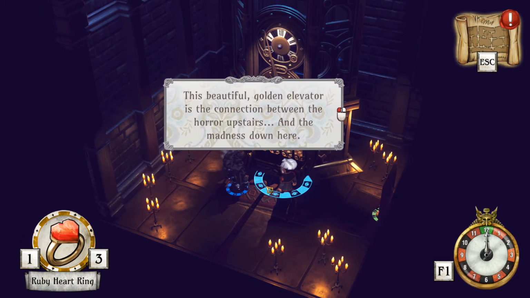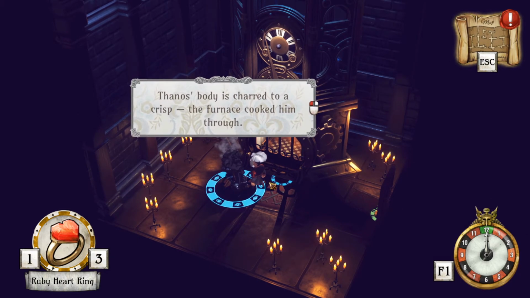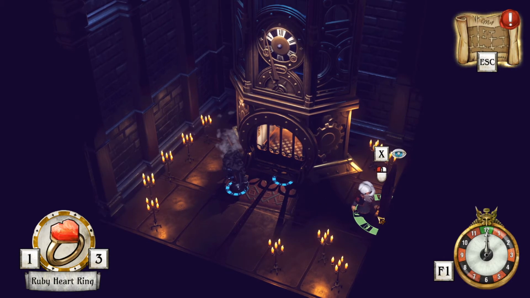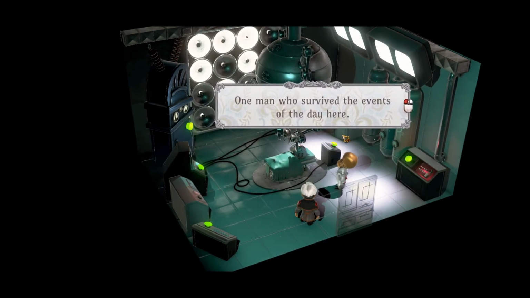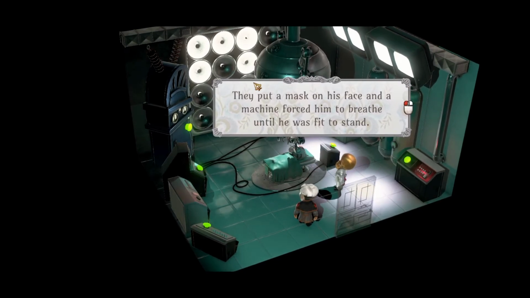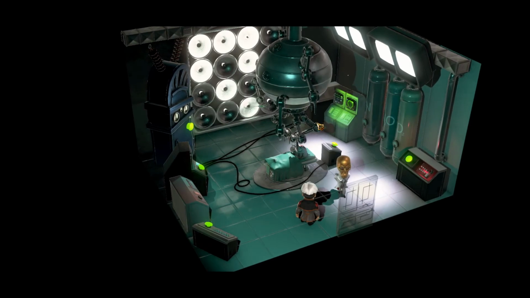A beautiful golden elevator is the connection between the horror upstairs and the madness down here. Thanos' body is charred to a crisp. The furnace cooked him thoroughly. There's someone being held alive. One man who survived the events of the day here, who woke up in a broken body with a broken mind. They put a machine on his face and the machine forced him to breathe until he was fit to stand.